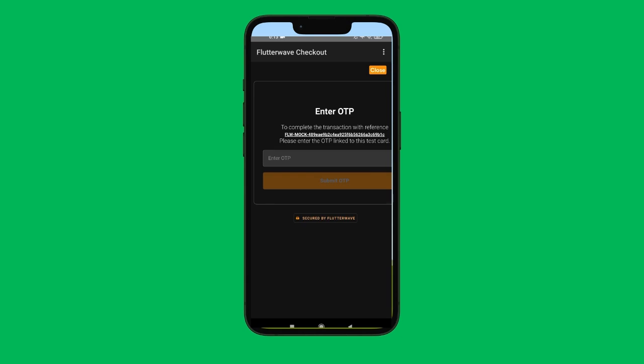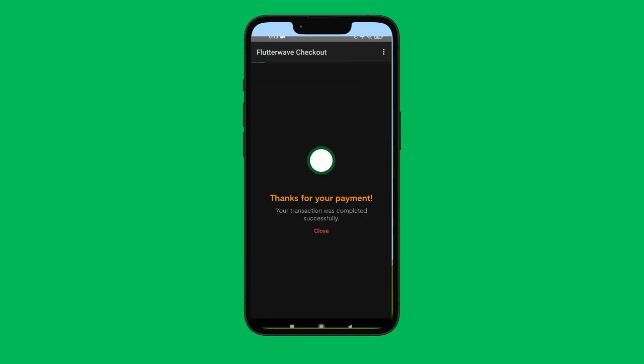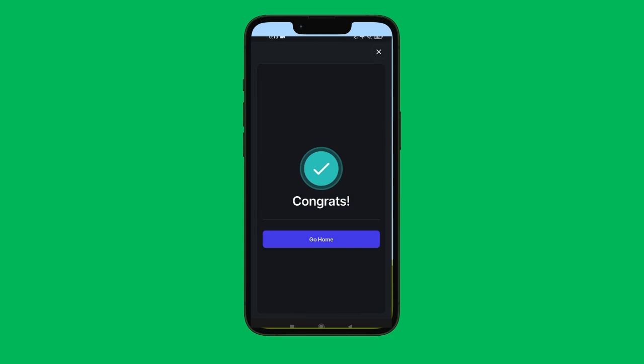So now we need to enter the OTP of the card. Like I said, this is a test card, so our OTP should be 1 2 3 4 5, and submit, and you see our payment is successful. Wow, you can see it took us to our success screen.